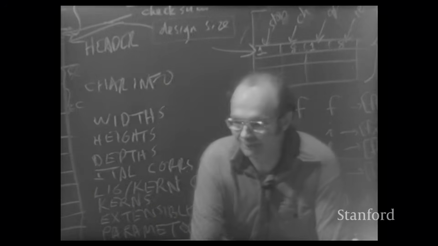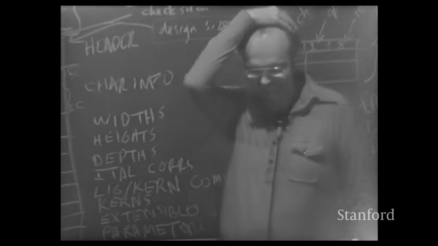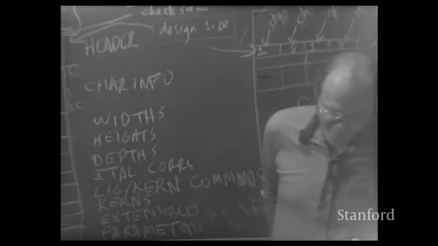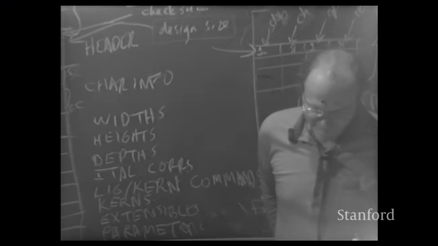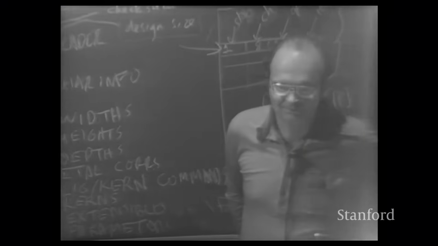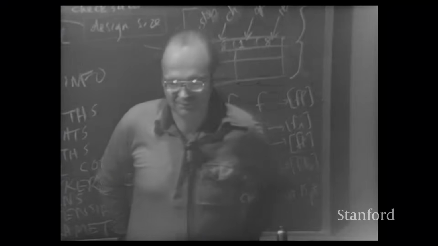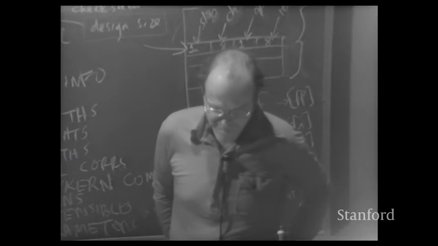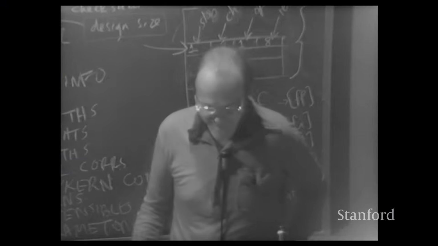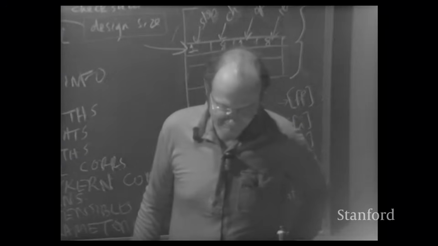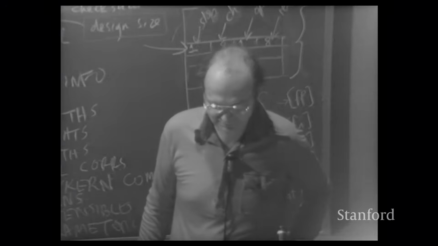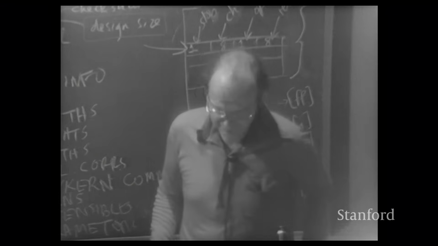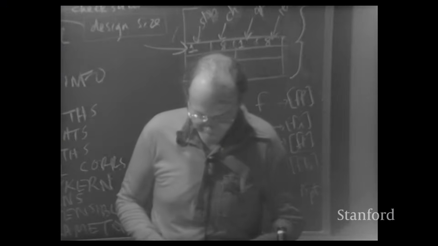Yes? Where is the actual raster information for the character? The raster information is something that TeX doesn't know anything about. Metafont will be writing pixel files, which is one thing that might become a sort of standard between different kinds of computer centers, so that we could send pixel files from one place to another, and if that doesn't agree with what your typesetter wants, you could at least have a program that would convert pixel files to some other thing. But that's something that Metafont will produce.